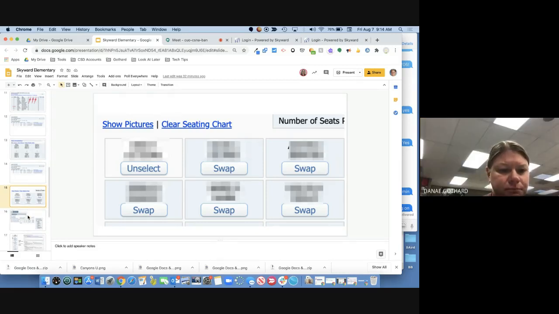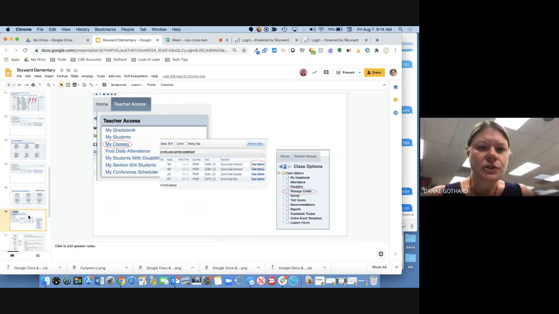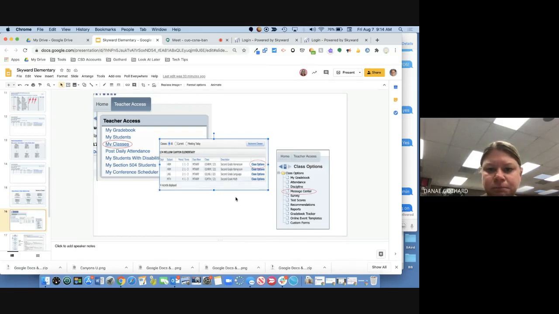Okay, awesome. So the next thing, if you go back to home, you'll click the teacher access button here. The next one we're going to go over is my classes. Again, I wish I could show you live, but we're just going to click through these screenshots. You'll see the list of homeroom, the same homeroom. It just has to be listed twice because of how Skyward is. Language, math, and if you're in the upper grades, you'd see science.